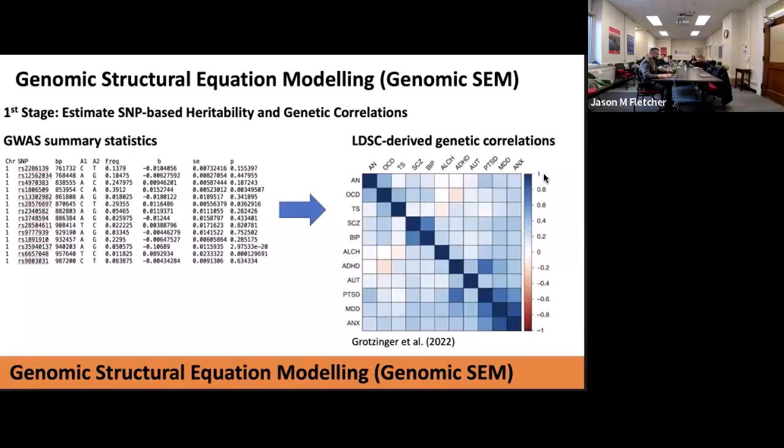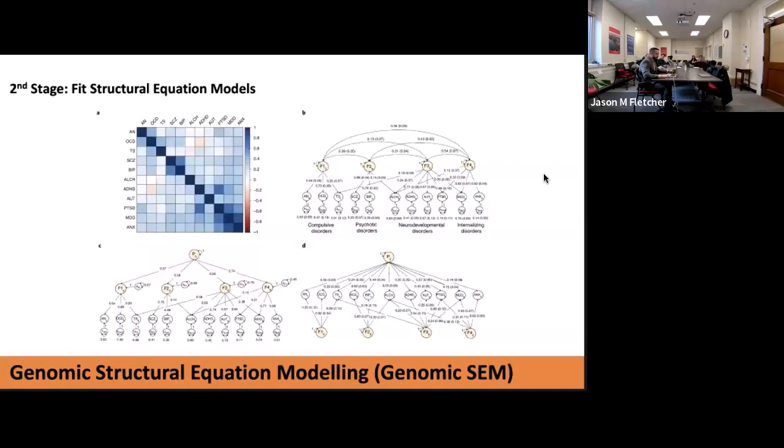In the second stage, the user specifies a structural equation model, which is a multivariate system of regression and variance associations involving the genetic components of the phenotypes with one another and with one or more general factors representing broad dimensions of genetic sharing among particular clusters of traits. As I mentioned before, these structural equation models reflect different genetic architectures and are very useful to reduce dimensionality, providing a lower dimensional representation of the original genetic correlation structure.